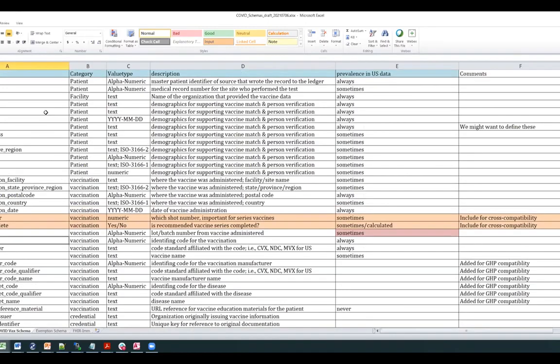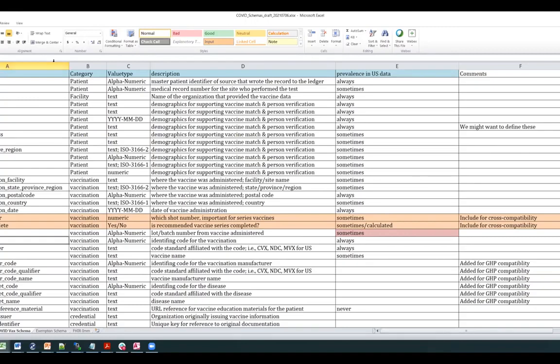Hopefully you can all see this. If it's not big enough, let me know and I can zoom in a little further. This is the draft schema that we have been working off of, and we did review this a couple of weeks ago as a preliminary review of schemas. Since then, the importance of nailing it down has really been elevated, so we looked at it again, and there are a couple of things that we want to discuss with the group.